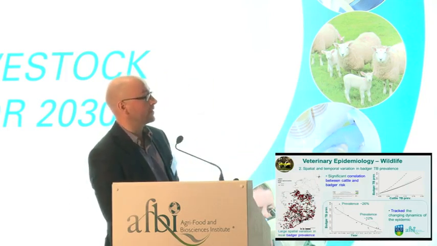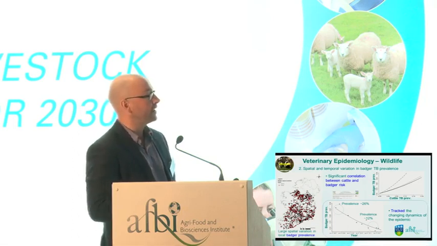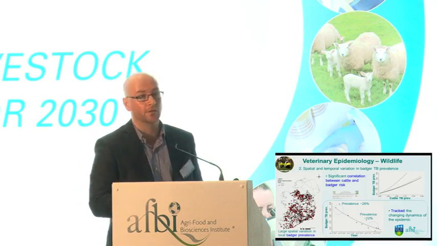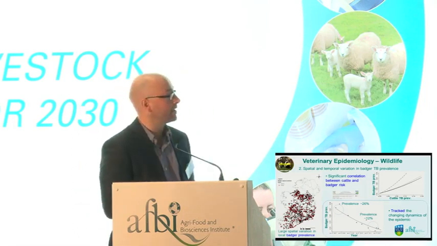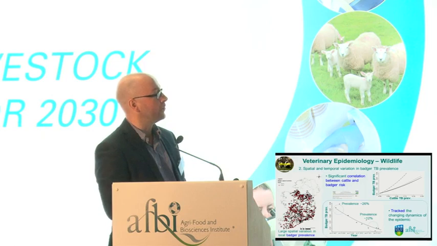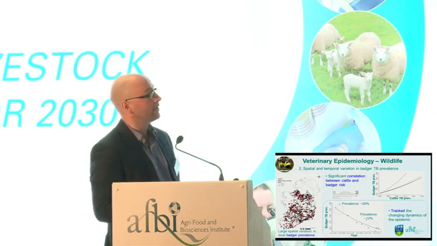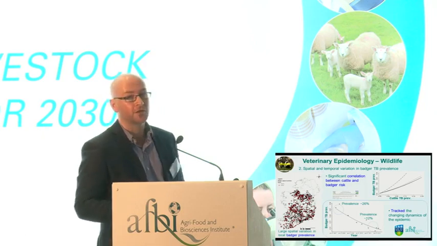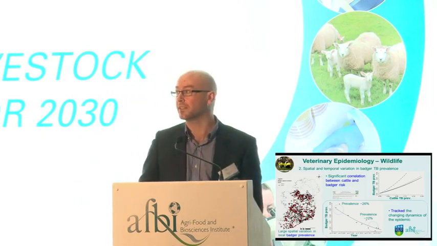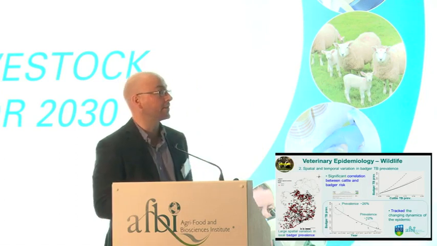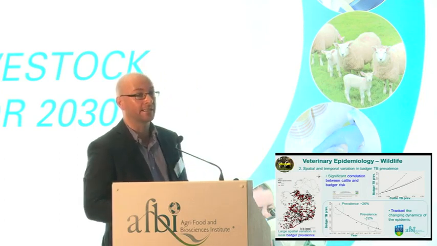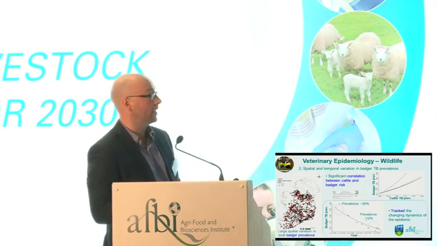Then, moving on from that, we were really interested in whether risk is uniform, or whether there is heterogeneity in terms of spatial risk. What we found here was TB in badgers. This is about 5,000 different badgers culled through activities in DAFM. We find huge significant variation in risk, with a very wide distribution. But we also found a significant relationship between the local TB risk in cattle and the local TB risk in badgers. So this adds to epidemiological evidence that these two hosts are interlinked.